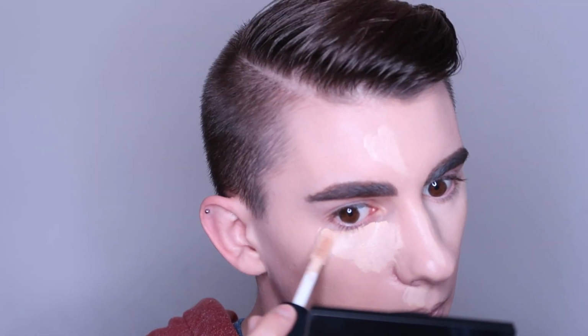Alright, now that we have the left side of my face all done, I'm going to be going in with the same concealer and doing the right side of my face. And again, I'm going to be blending out the concealer with the rounded side of the sponge.